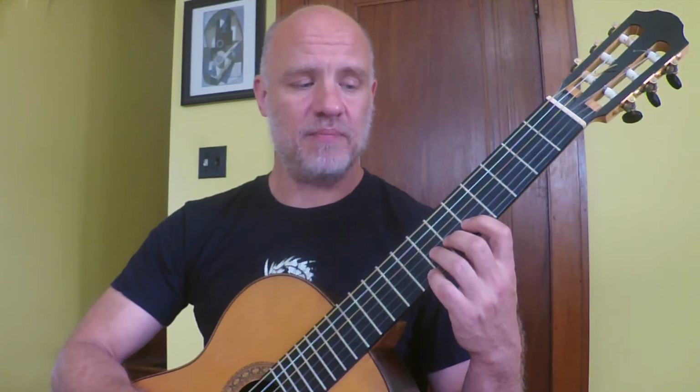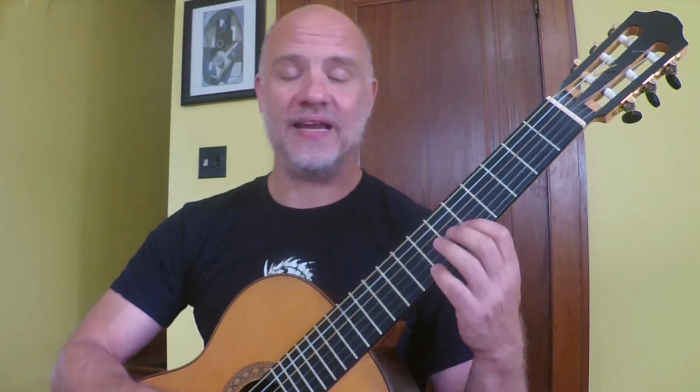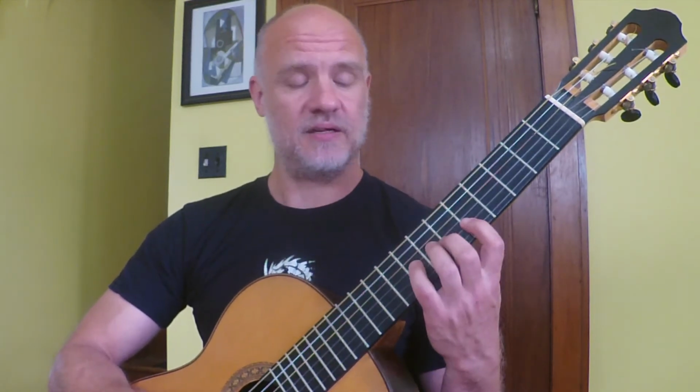So what I want to avoid doing is anything that involves a big wind up, a lot of movement of the arm and the hand, and something where I'm trying to really impart a lot of force onto the string. For that reason, I don't really care for the term hammer on, because I think it gives the impression that it requires a lot of force, and it just doesn't.